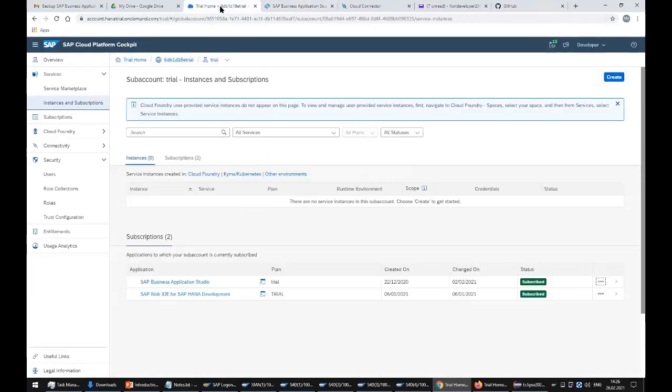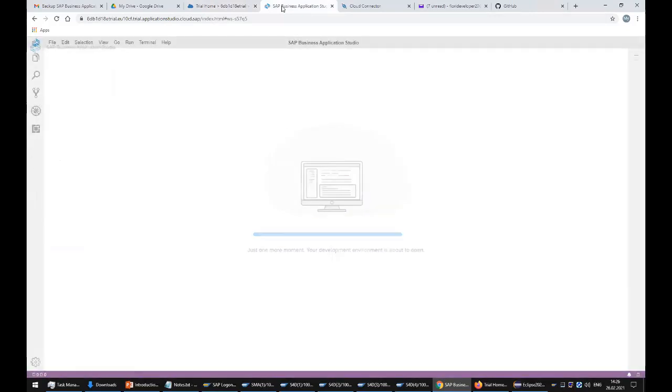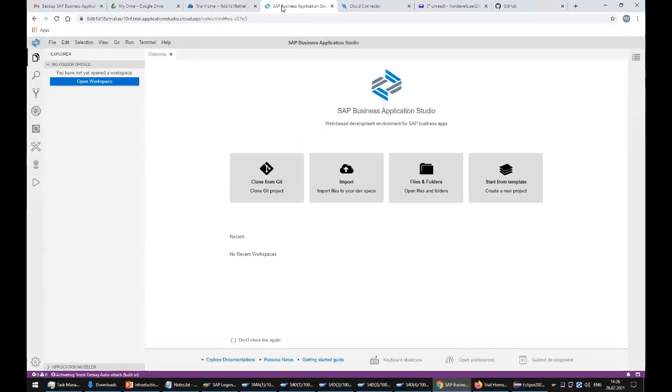While it's loading up, if you wanted to add extensions after the fact, you can actually stop the workspace. There was a stop button over on the right-hand side, and then the very last button would permit you to add in additional extensions. Let's say you change your mind after the fact. It could be at any time after you create the development space. You can add in an additional extension. You have to stop it first, and then once you restart it, the additional extension would be added. You cannot remove an extension, though, after you have added it. So you are permitted to add new extensions to the development space, but you cannot remove them once they're added.